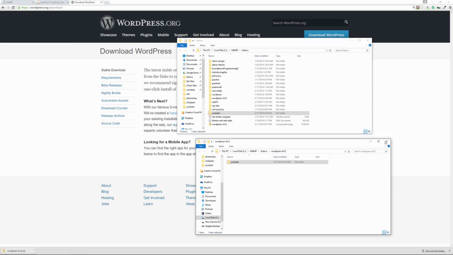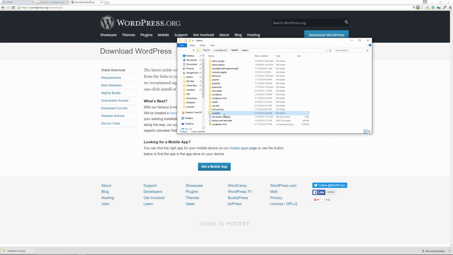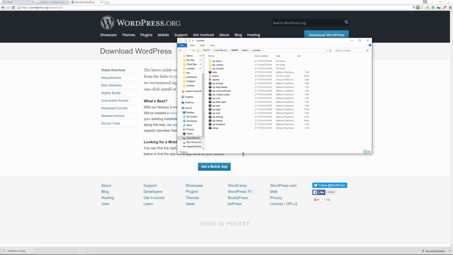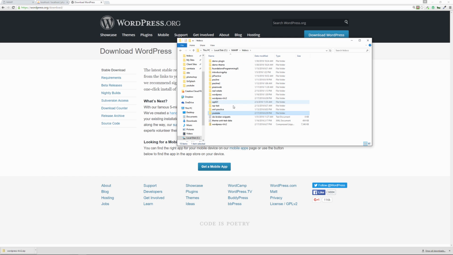So now we can close this window. And now that we have the WordPress software here, you open it up, you see these are the files that exist for the WordPress platform. So we're going to go back up, and this file we could delete. We no longer need that one. It'll delete that one. And then this we also don't need, the zip file, so we could just delete that. I clean up a little bit. I tend to keep a mess in my file structure, so I'm trying to change that.